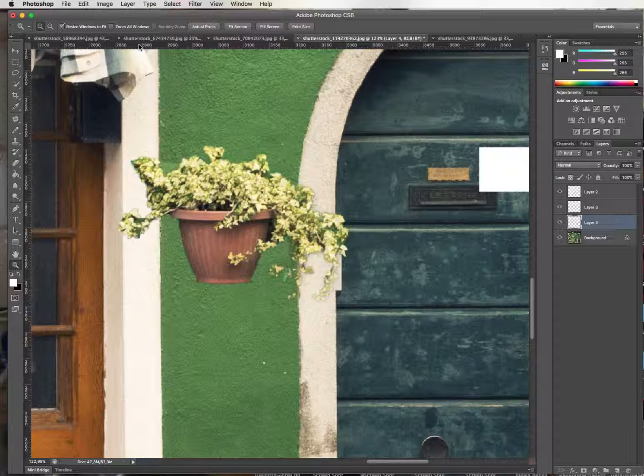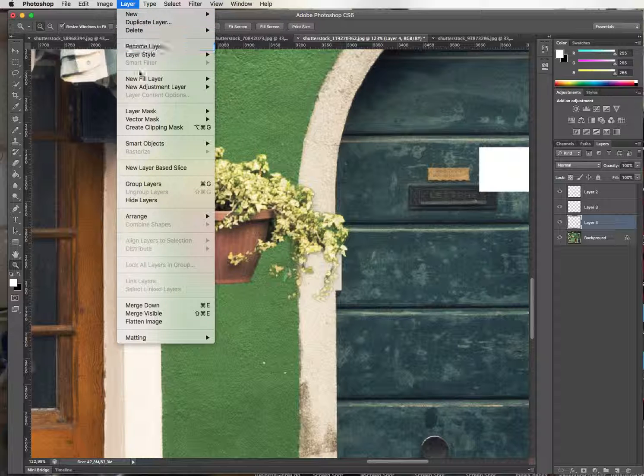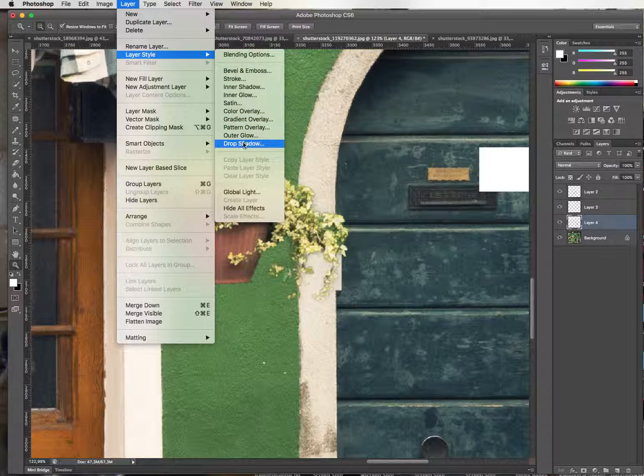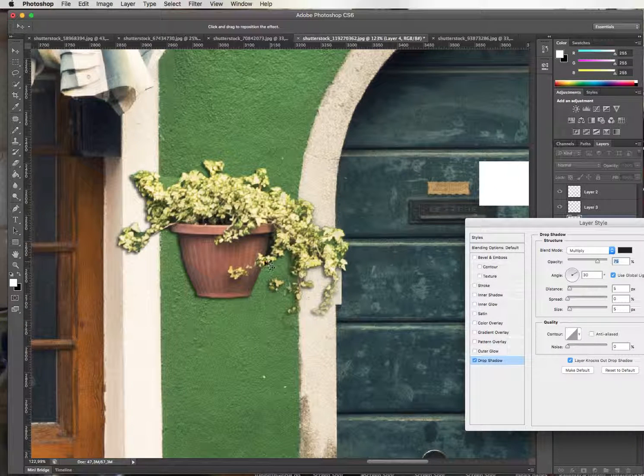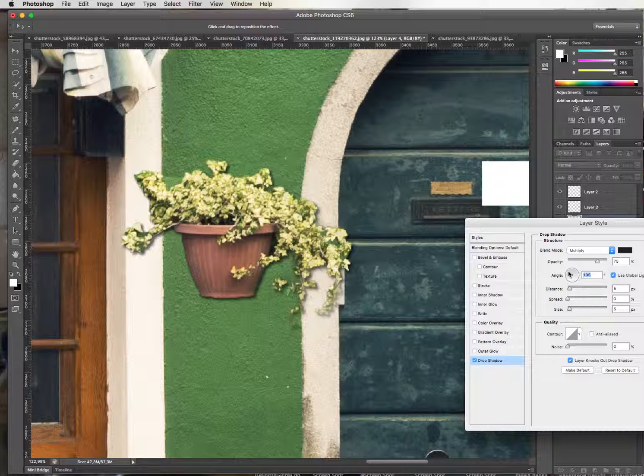There is a way to add a shadow artificially. It's not the best, but it can sometimes solve easy problems. So layer, layer style, drop shadow. So as you can see now, I have a shadow. I can change its direction. So I'm going to bring it on that side. I can tweak the distance. Okay. I can tweak the spread of the shadow, so how thick it's going to be.